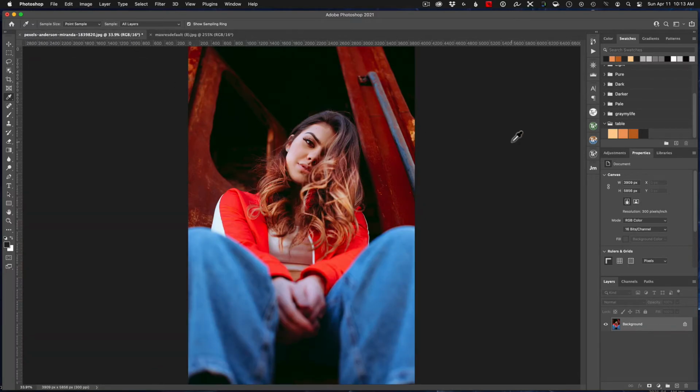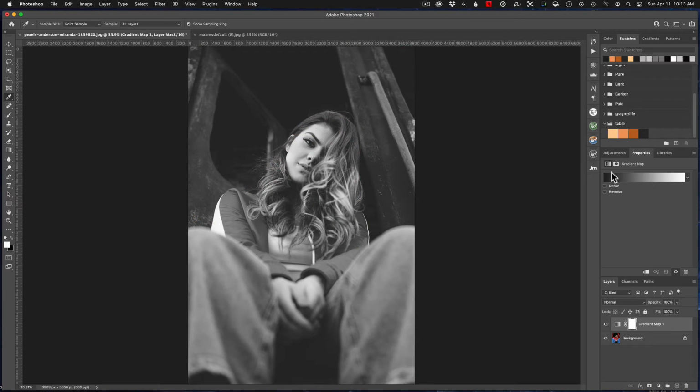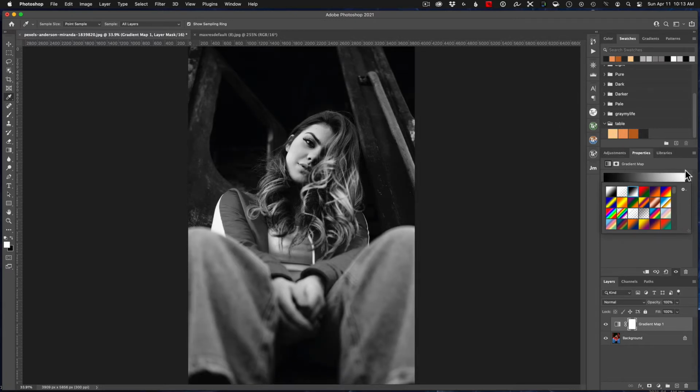So now we can go ahead and put this image to rest, and let's just go with our image here. Now, we've got our work cut out for us, but it's actually very easy. And here's tip number 2. Again, I ask that you don't tell anybody this, but I want you to activate the gradient map. You can come in and select the gradient map, and by default it goes to the black and white gradient. So there we've got a nice black and white image, but that's not what we're looking for. We're looking to color grade it.